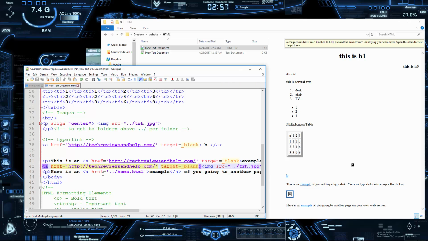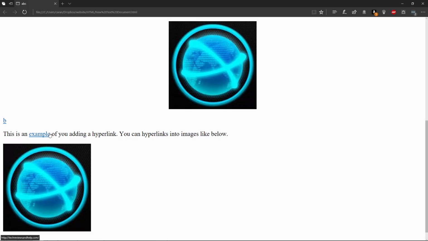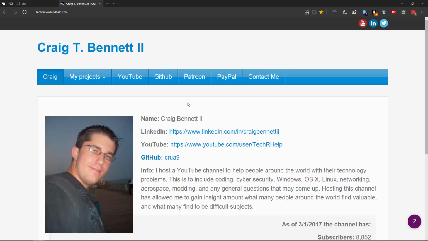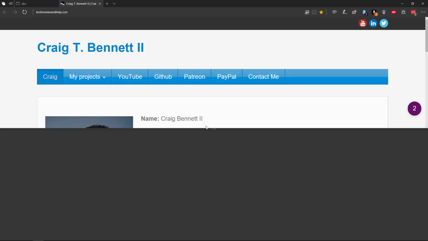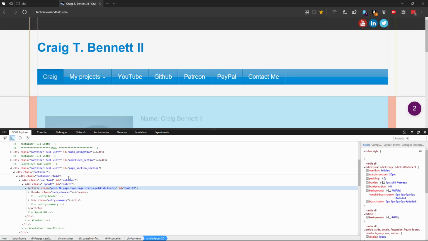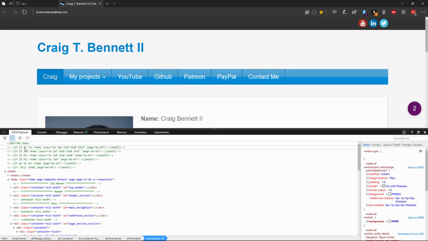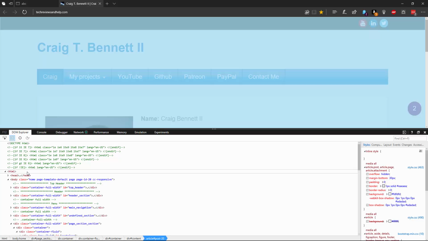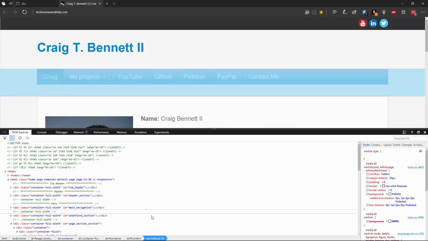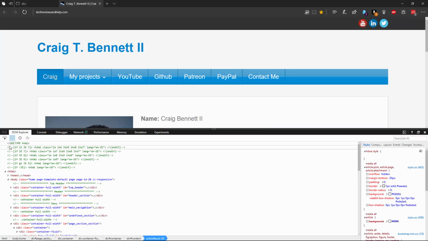So just note that HTML is very, very basic. It's a lot of memorization, and Google is your friend on this one. There is no shame in going to someone's site. Say, for example, if we go to my site and do an inspect, there is no shame in going in here. And by the way, this is a WordPress site, so you might say, well, I'm going with WordPress. Guess what? This site is built on WordPress, and it built the HTML for me.